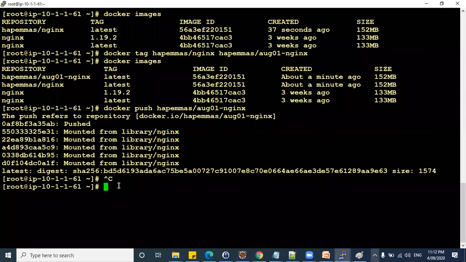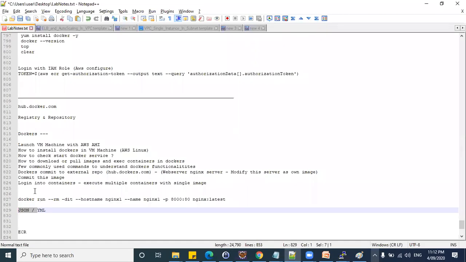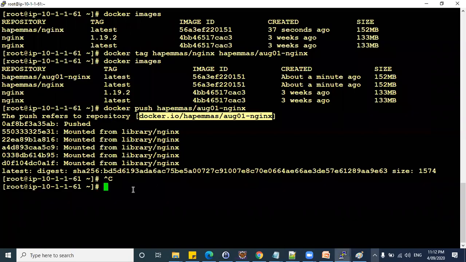Once the images are there in a container, the same image will be pushed to UAT, and from UAT to production, so that the replica of the container will be the same across all environments using the configuration. So, this is Docker in a nutshell.